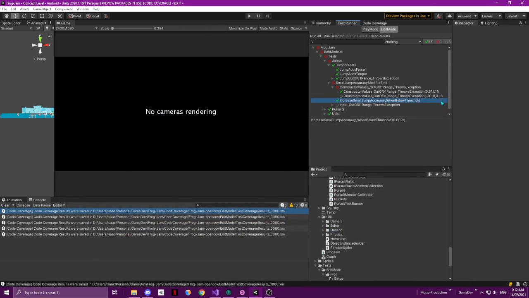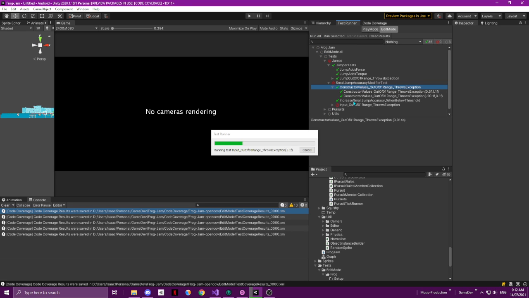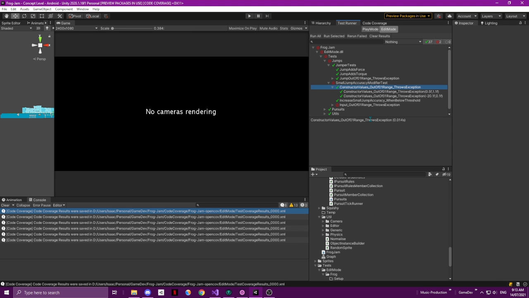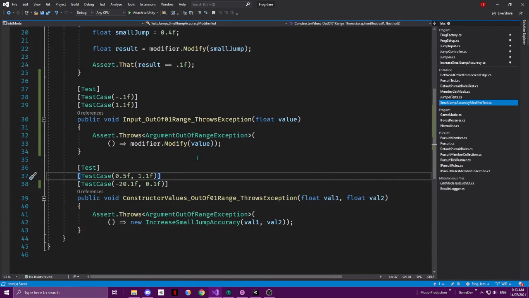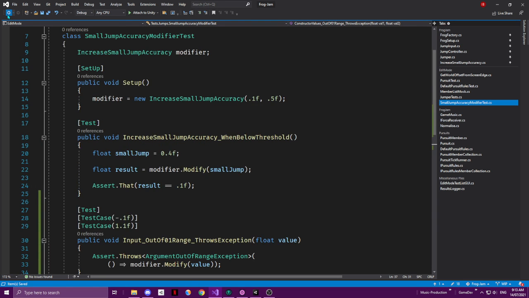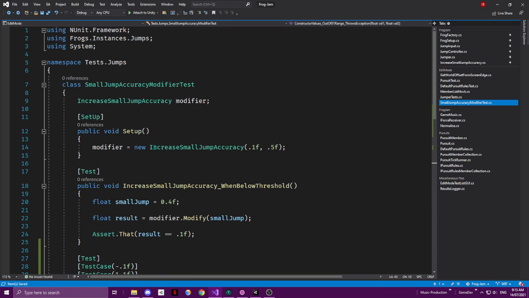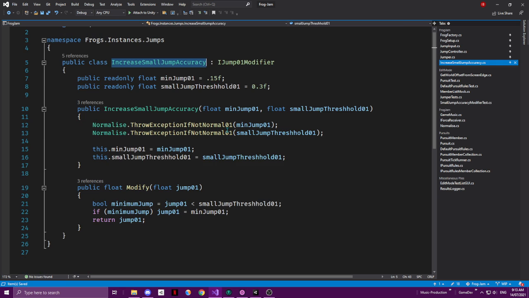Okay, so this should fail. Why have I got errors here? No one passes in, this one fails. Okay, cool. Input. Let's go back and put that in.